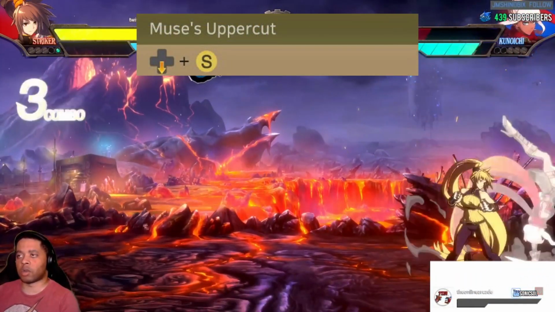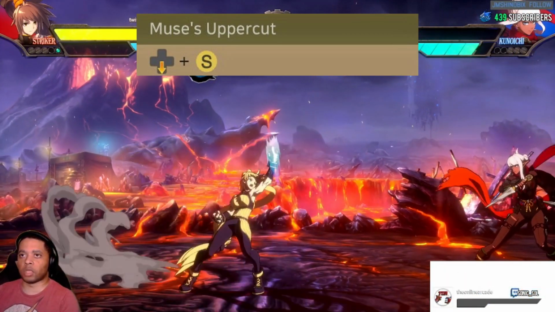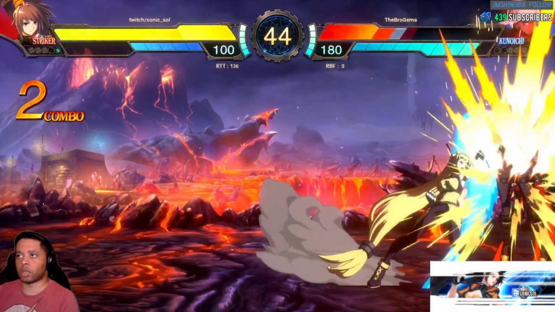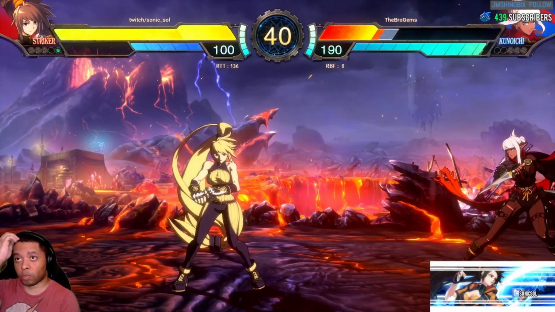Her 2C, this is her launcher. That's how she gets started from her combos to go into the air. And the other thing too is that you could kind of use this as an anti-air, but not really, right? Generally speaking, you're going to be converting from this, right? So that's generally what that button's purpose is for.